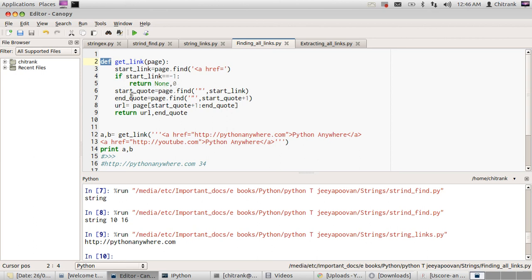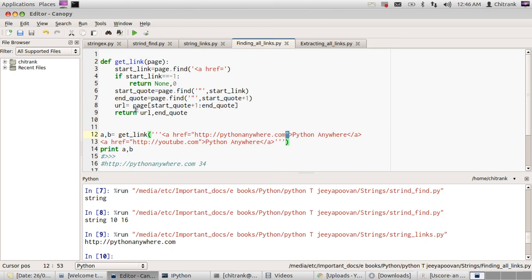If the condition is that it doesn't get any position for a href, it returns None and 0. But if it finds an offset position for a href, it moves on to the next stage, the start quote. We start looking for the starting quote from the start link, from over here. We get the start quote. Now we look for the ending quote. We've got it here.